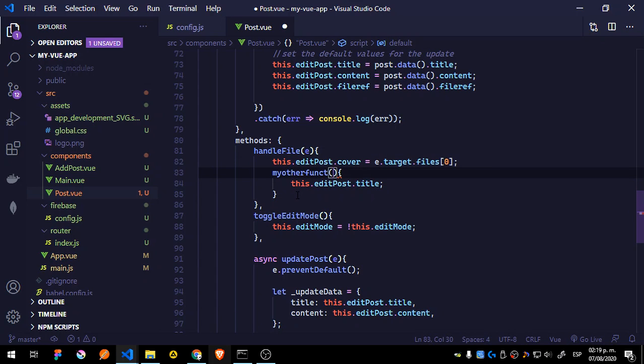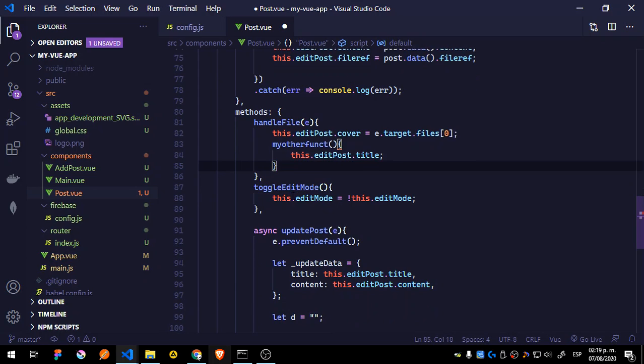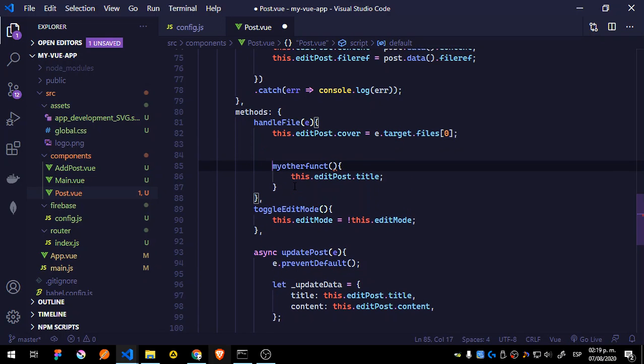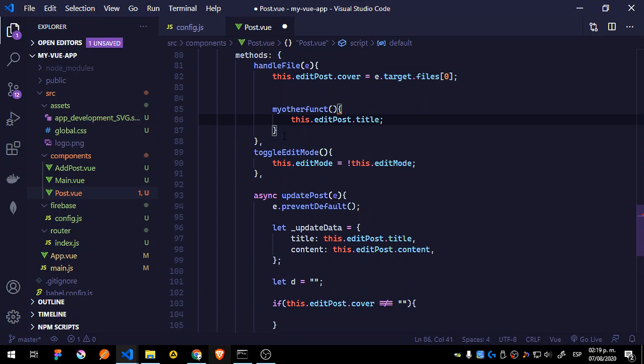So, what do you want? Expected. Let me see if I do this and save it. Okay, it's the ESLint. But let's say this is correct, because clearly it's not. I'm missing something and I don't know what. So you might find that in this case, this.editPostTitle is going to return as undefined. Or maybe it's because it's not even set.